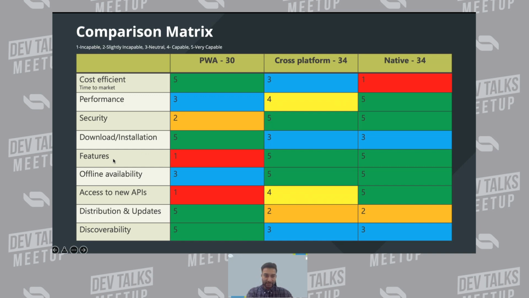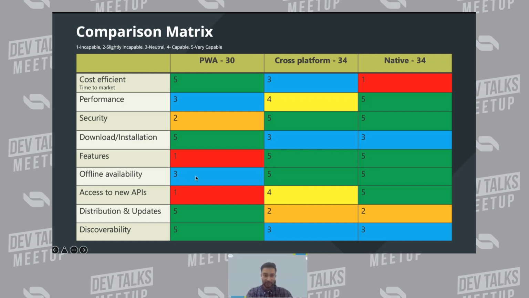The next aspect is features. PWAs don't have access to features that much, so we'll rate them 1. We are talking about device level features, sensors and everything we have on smartphones, and cross-platform and native apps have access to the same sensors and features, so we rate them both 5 here.